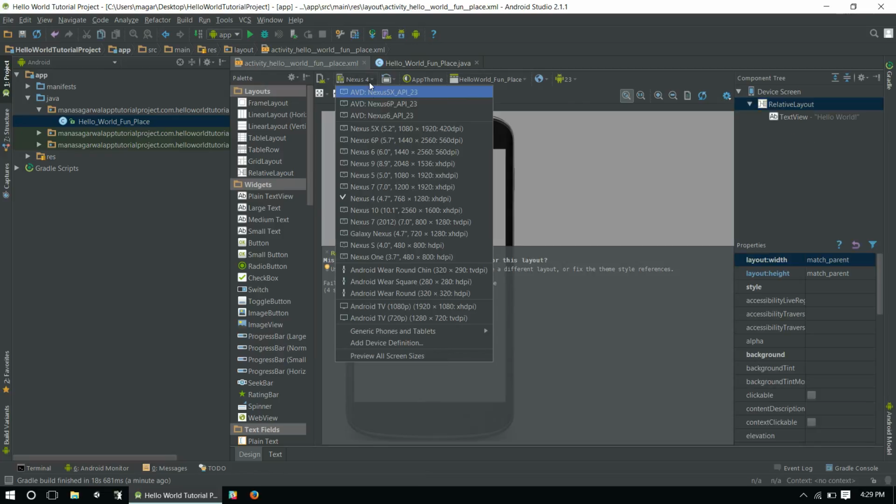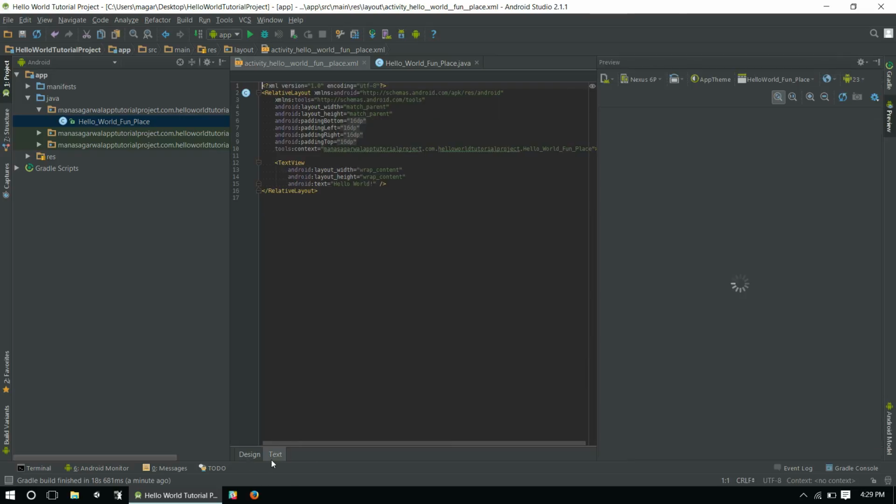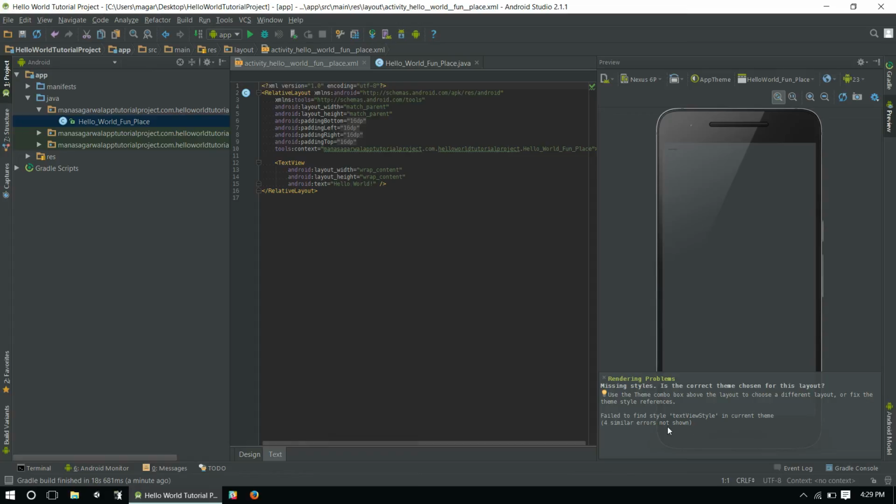And I'm going to switch this to the Nexus 6P. And I'm going to go down here and click Text. And if you get this that says missing styles, is this the correct theme for this layout? Just click refresh right here and it will fix your problem.